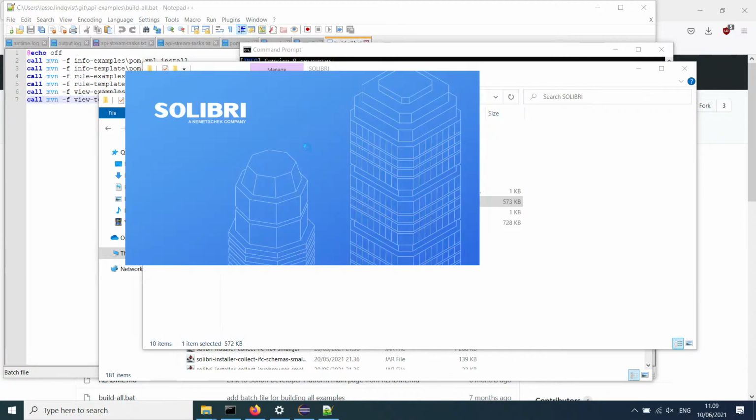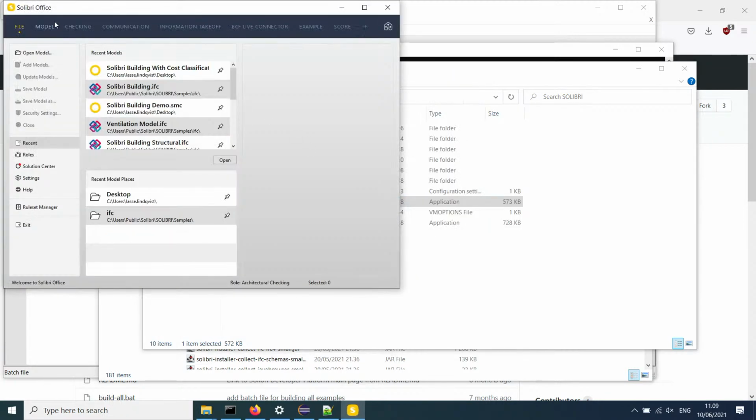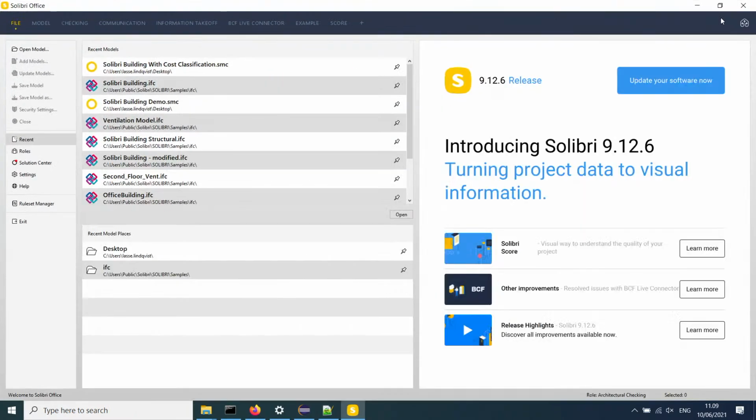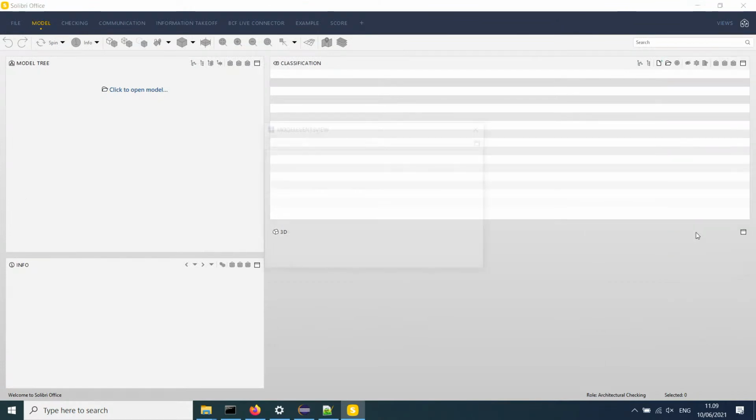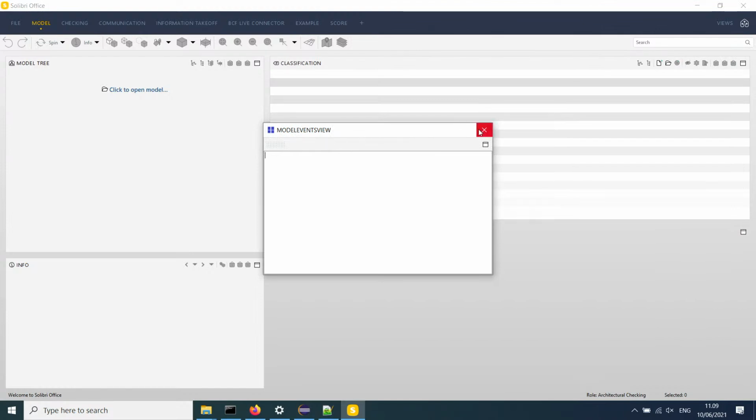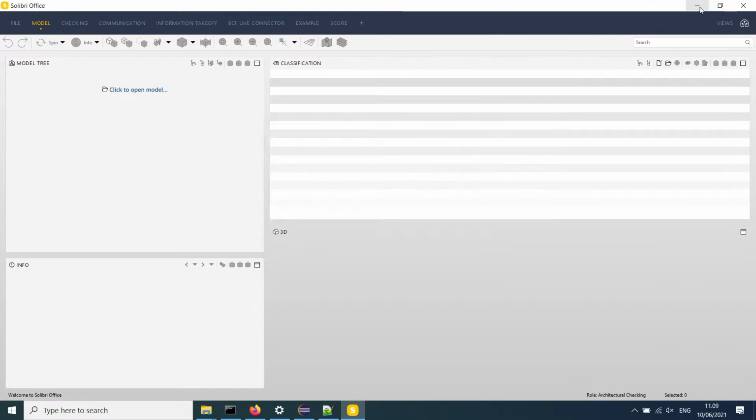Just a second here. And the easiest way to see it is to check what kind of views we have available. We have these example views, so you can see that the API additions are there.